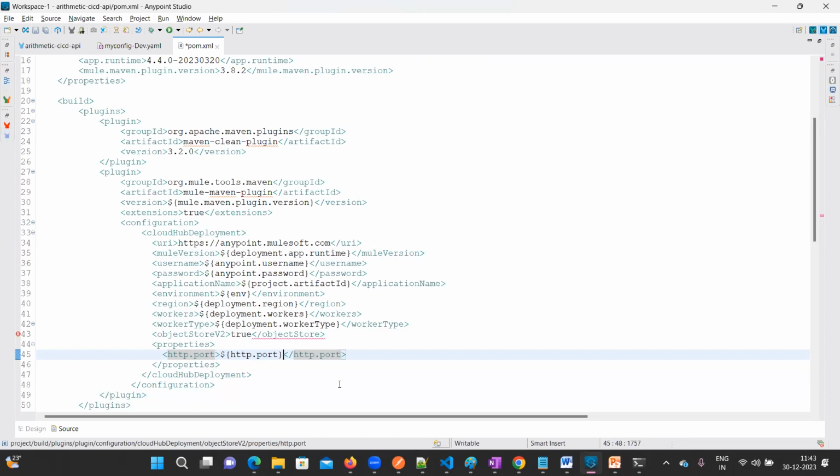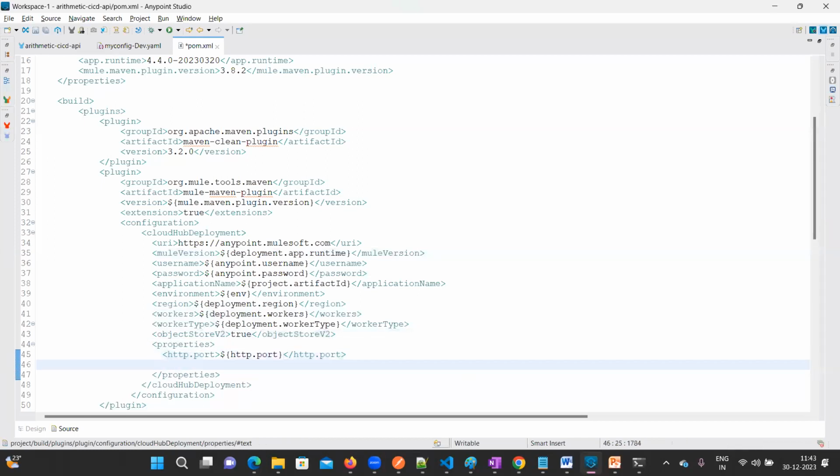Next one, object store v2. Next one is mule.environment. So what is the environment we are going to deploy? That I will pass via the Jenkins command, environment env.